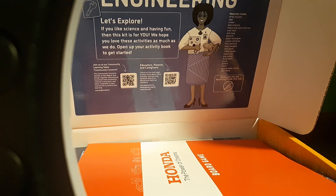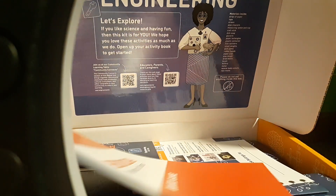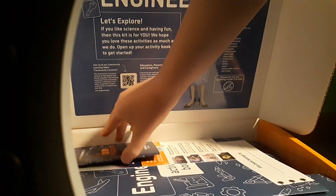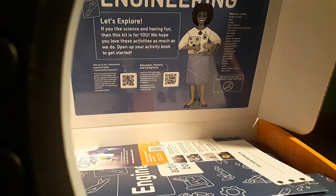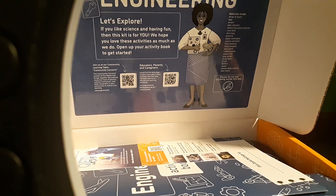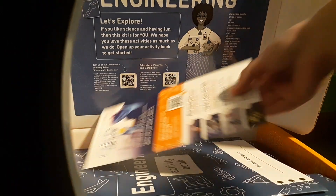The first thing I see is this Honda Power of Dreams and it says board game, so I'm gonna look at this. Whoa, this is big guys! It looks like a giant board game. I think this video isn't gonna have any of the science experiments - this is just me grabbing everything out. It says 'your passport to the color of science.' Let me look at this.